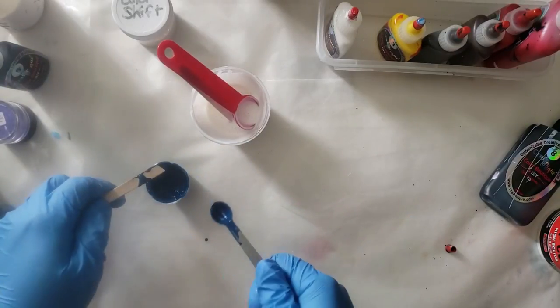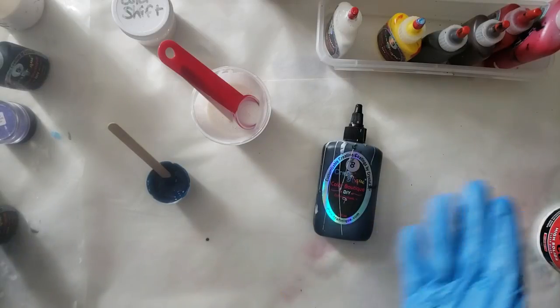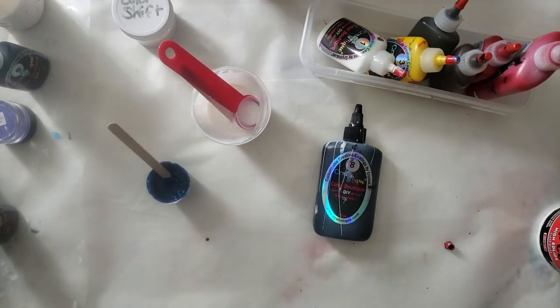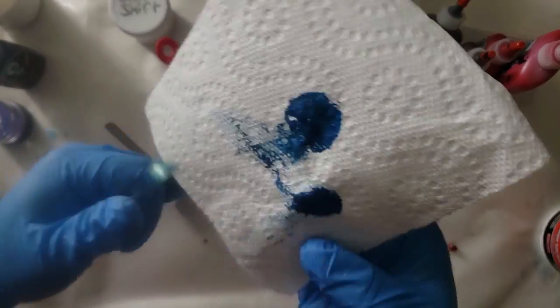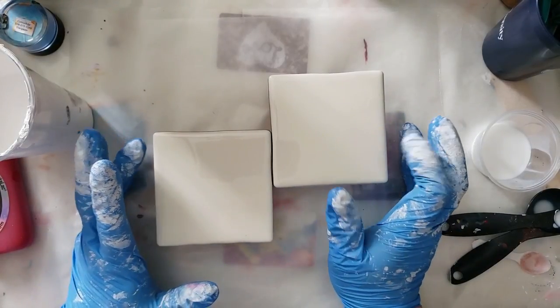And the same thing for the black. Craftnique's black, all of their colorants are strong enough to tint the untinted house paint. So as long as you have an imagination and you want to make some colors, they have all different colors, primary colors for the most part. It also comes with a recipe booklet of how to make other colors. And I'm also working on getting a recipe down on a smaller scale for everybody. But essentially, that's the color, you guys. You can always wipe your spoon on a paper towel and you can see exactly what you're working with.